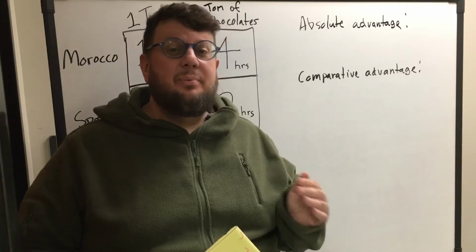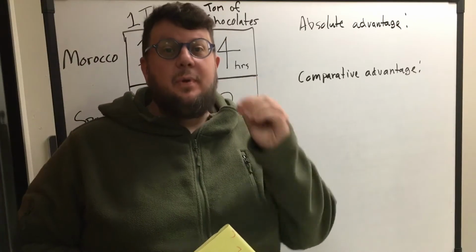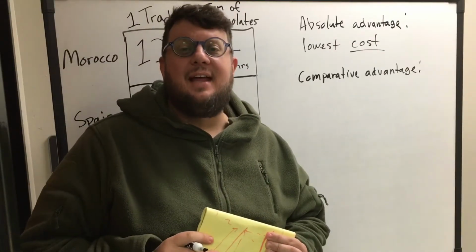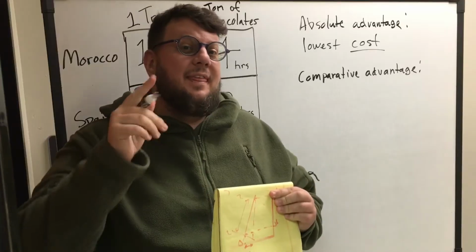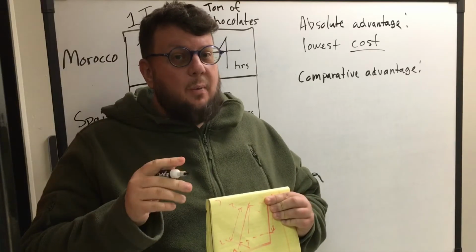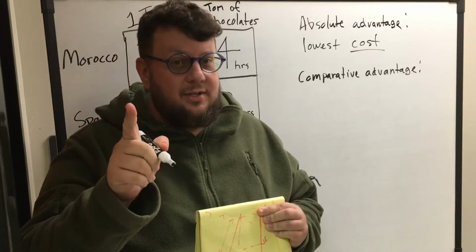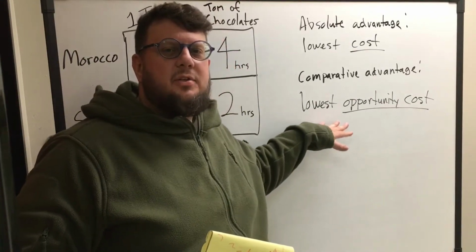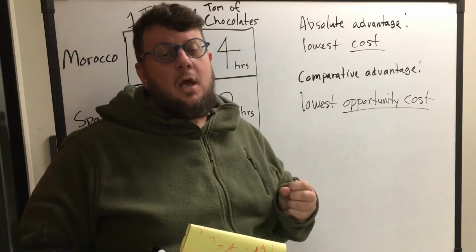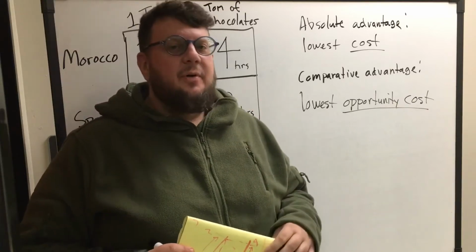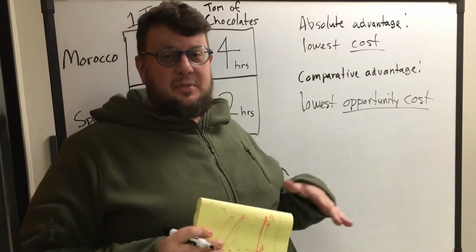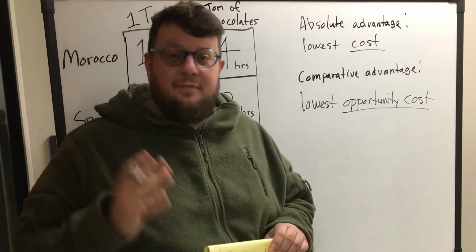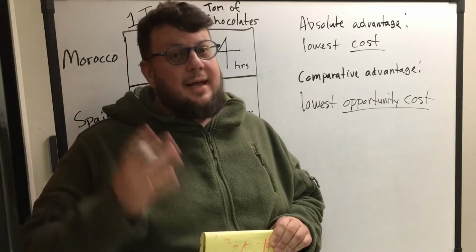Absolute advantage is simply whoever can make the good with the lowest cost. Comparative advantage, on the other hand, is whoever can make the good or service with the lowest opportunity cost. As you'll see here in just a minute, if it weren't for opportunity cost or the low opportunity cost being something we can use to help out the world, it would mean the top producers or the cheapest producers would always dominate everything, and that's not true. Everyone has a role they can help out in, at least hopefully.